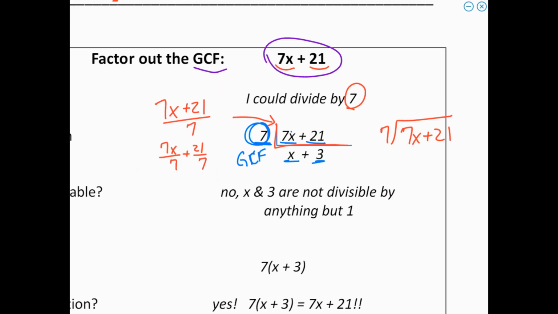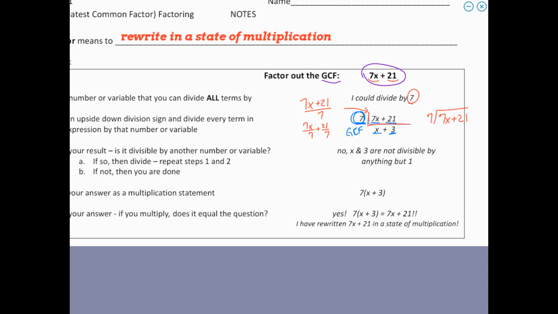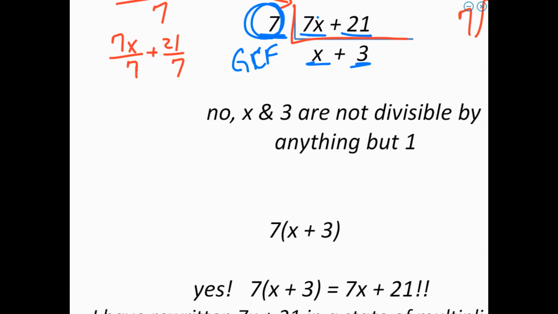So when we factor it out, in the step over here it says make sure that nothing can be pulled out again. Make sure that no other number or variable can be pulled out again. If so, then repeat the first two steps again. If you've pulled out the greatest common factor, then you shouldn't need to repeat the steps. Then we're going to write it with the greatest common factor out here. So this should be your greatest common factor, and inside the parentheses is everything left after you pull out.